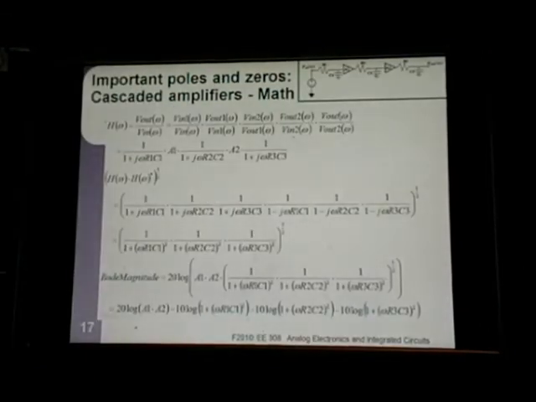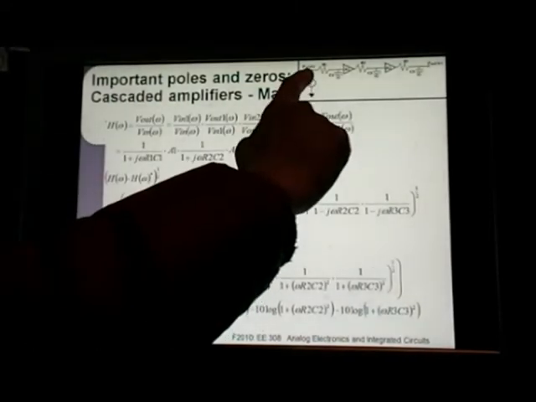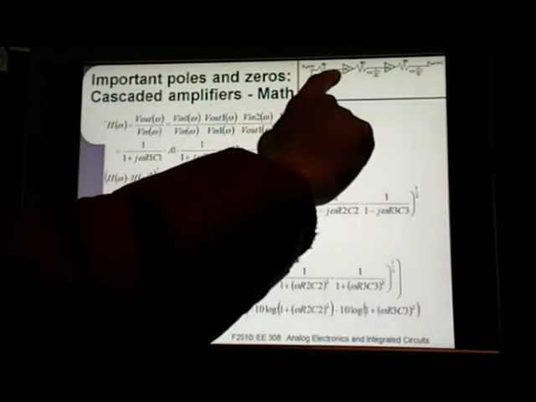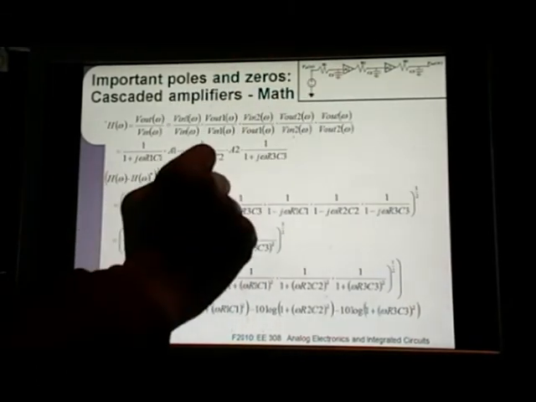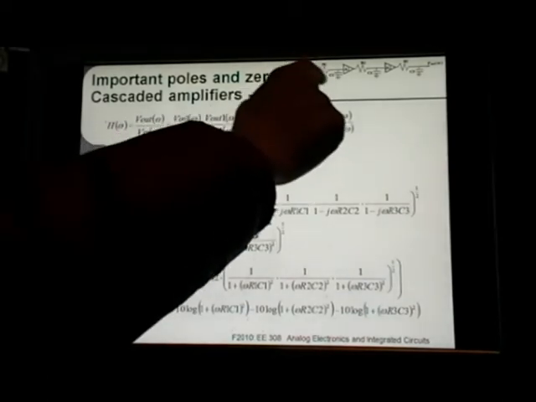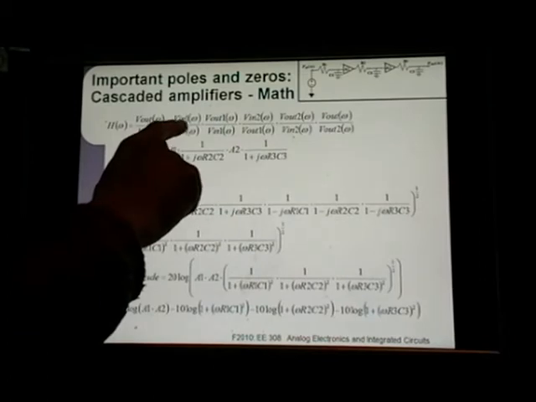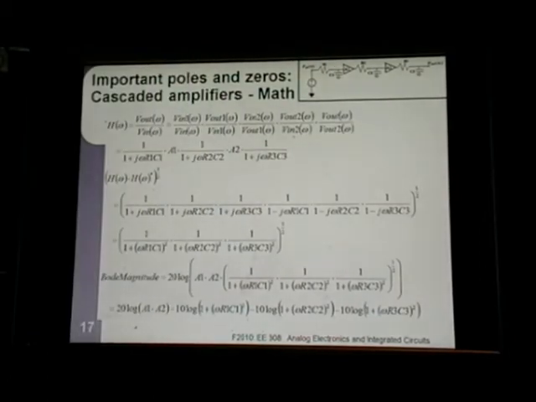Okay, if you do that, let's see what happens. You have your Vin right here, and it goes through a low-pass filter, and then it gets to the input of A1. So there's a little block here, this R1C1 filter, that takes Vin and gives you a Vn1. Let's assume Vn1 is the input to A1.